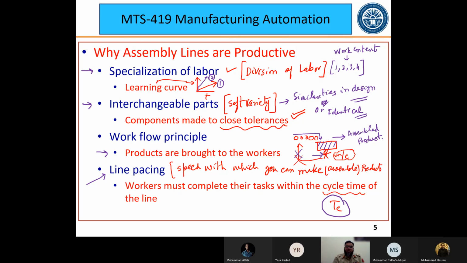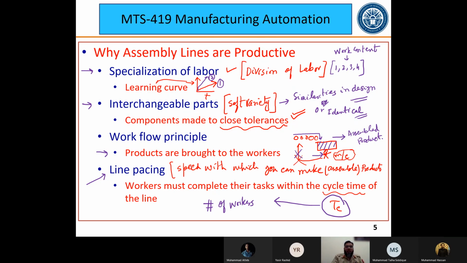So the line will be paced according to that, and definitely we need to have the number of workers. We have to have the number of workers which will actually tell us whether we will be able to put one worker on one station, or maybe we can put one or two workers on one station. So the TC will actually depict that if we want to carry out something with more speed, we want to do it with more numbers. So maybe the bottleneck station can have two workers and simultaneous assembling can be done. This is what we have studied earlier also.